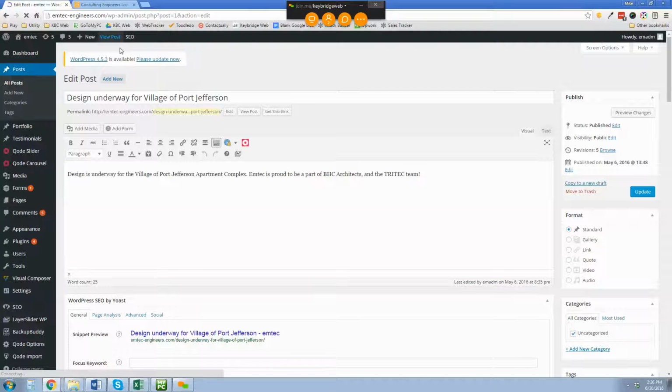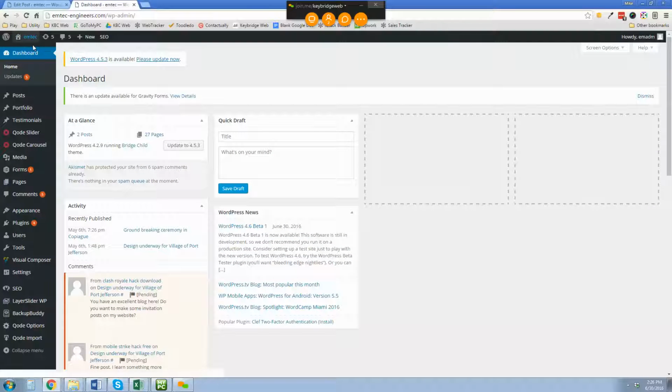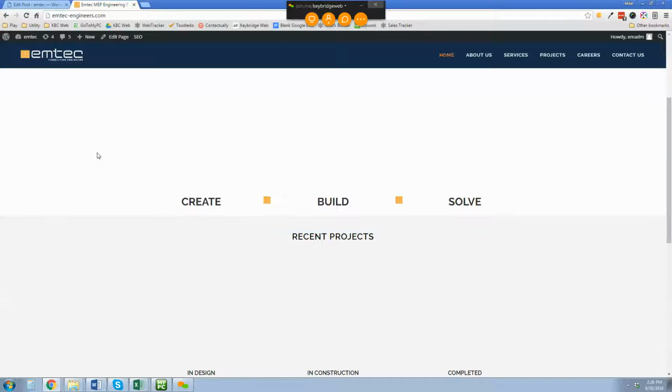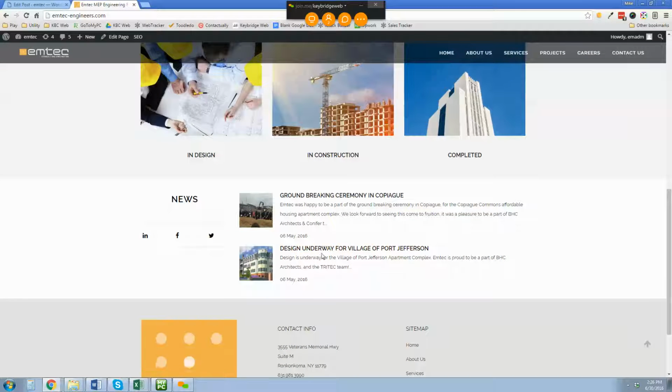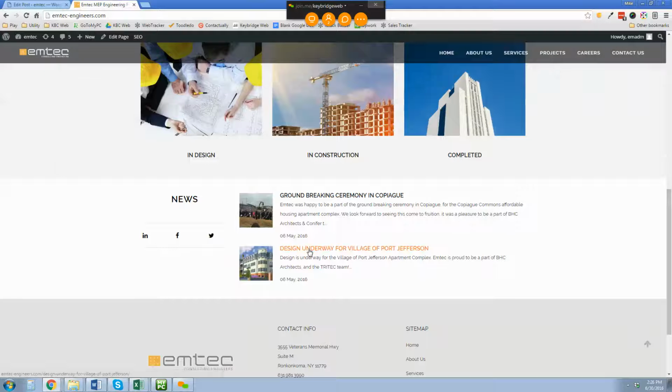Yeah, so basically, if I wanted to edit these, oh, sorry, let me get back to the home page. Don't mean to click around on you. So these news stories are actually pulling the two most recent posts from the system. So if I wanted to change what's on the home page, I actually would click into the post and then edit the text there.